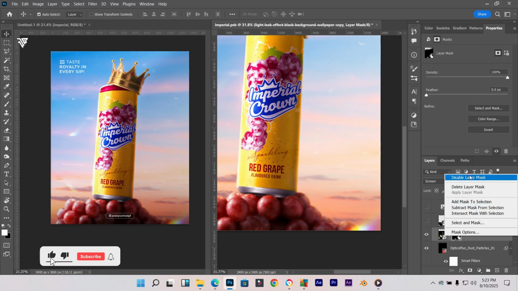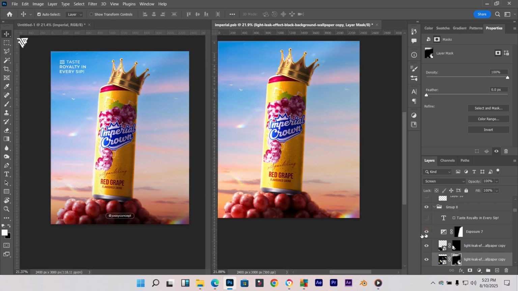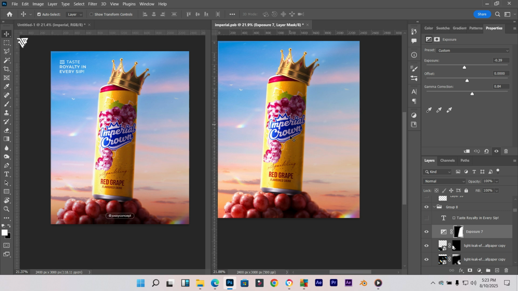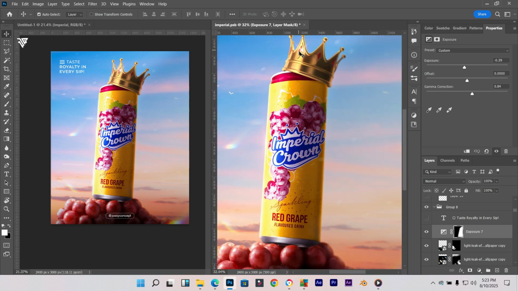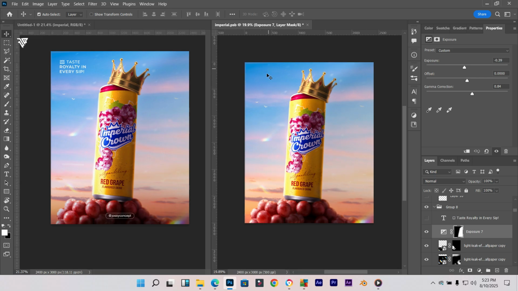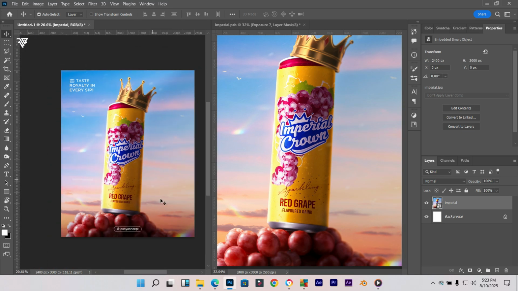Let me disable it so you can see it. So the same thing over here too. Then I added this exposure to make this side a little bit darker to create the focus on the can, the crown, and also the ads write-up I'm going to be putting here, so that at first glance you're going to see the write-up here instead of this aspect. I'm going to focus more on here. So that was why I made use of the exposure to darken this side.